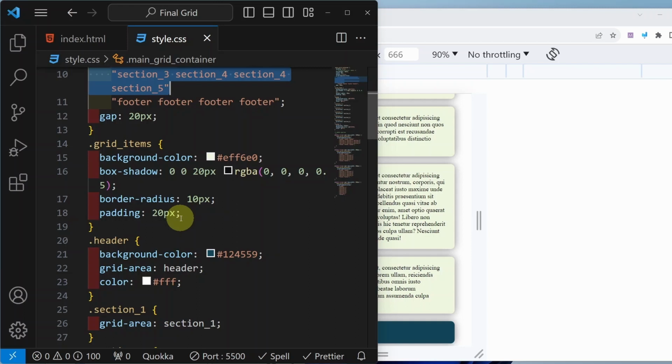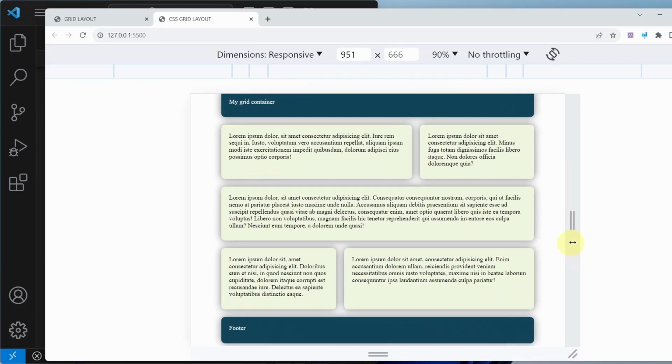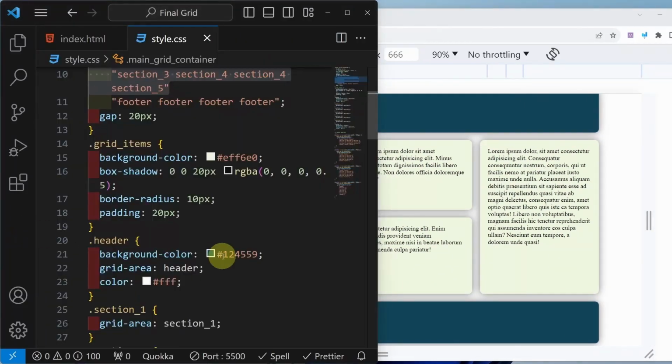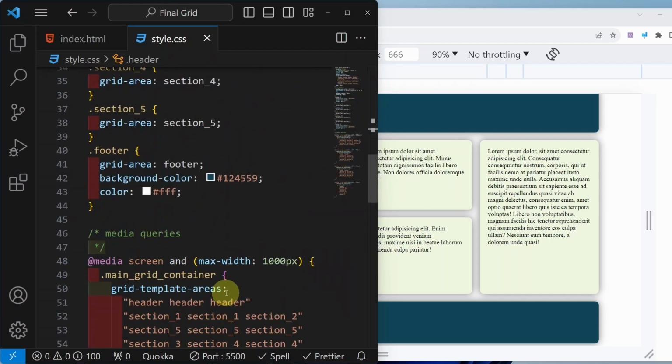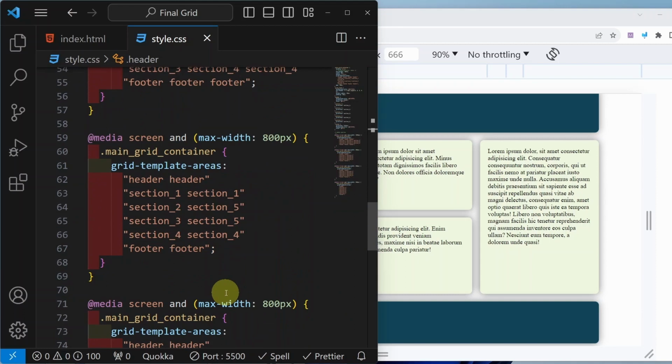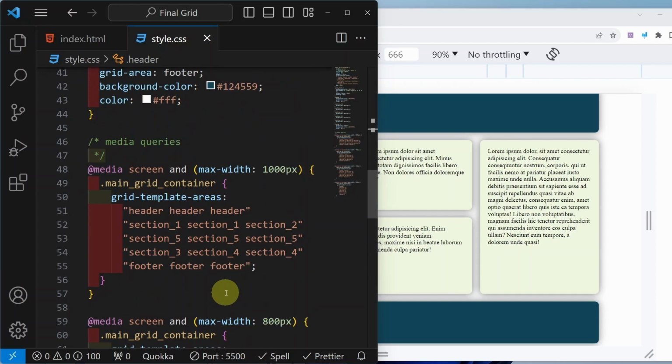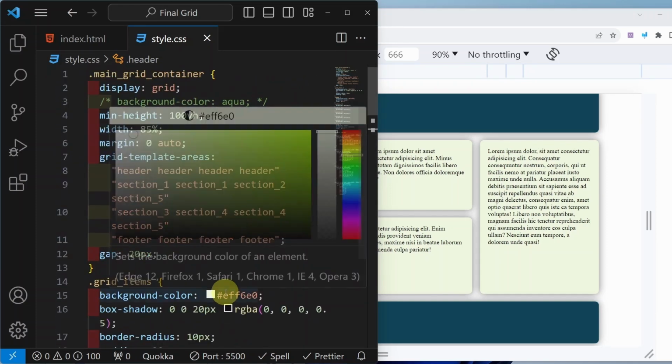So till now, if you have understood grid, just for your practice, take this challenge and build this complete layout using grid rows and grid columns, and accordingly span the values. Inside media query also span the values. If you got the result, you can paste in comment section, or if you are having doubt, you can ask me in comment section. I will be providing solution for this challenge.